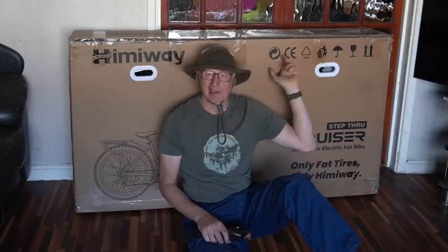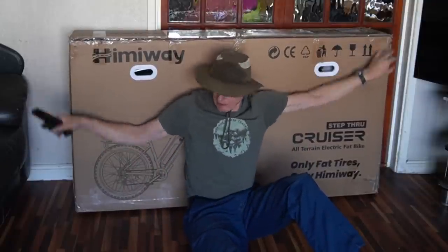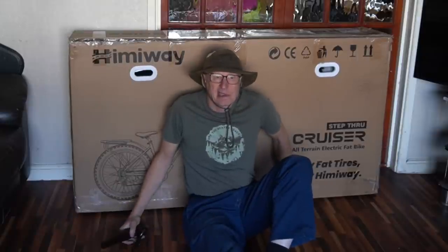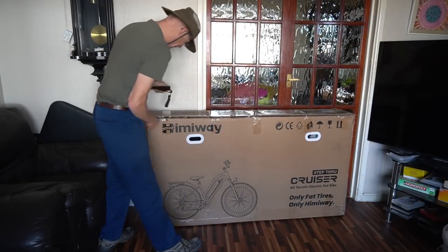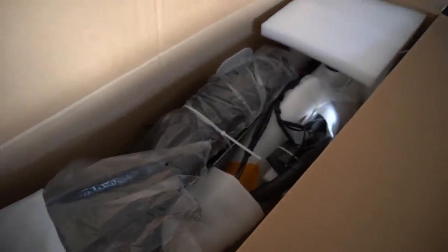It would enable her to get out and use an e-bike for transport, pleasure, and a bit of physical exercise, since she can't ride a normal bike. So this bike is for Mandy, my wife. Let's get it unboxed. You can see it's quite a big box — it weighs 72 pounds. I'll put the specs up as we go along. It all looks very neat and certainly very well packaged, so let's get it out and build it up.